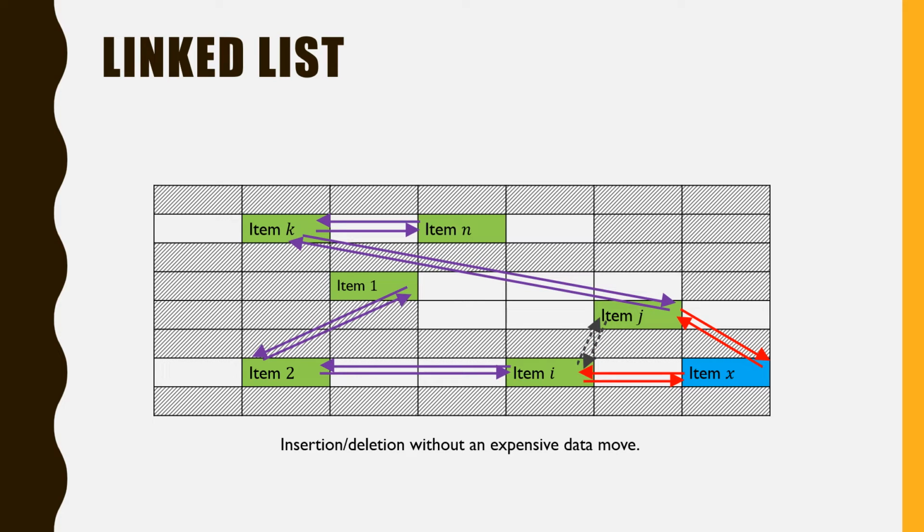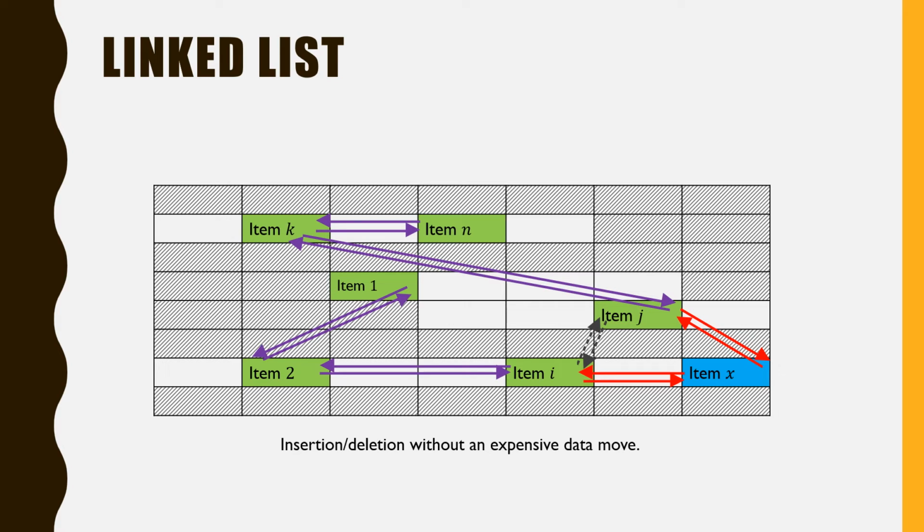Now, let's see how linked lists can make data insertion and deletion easier. Suppose you want to insert a data element X between I and J. What you need to do is to find a memory block to hold X, break the old links between I and J, and add the new links between I and X and between X and J. In short, you can just break the black arrows and add the red arrows. On the other hand, if you want to delete X, what you need to do is the opposite. Break the red arrows and add the black arrows.